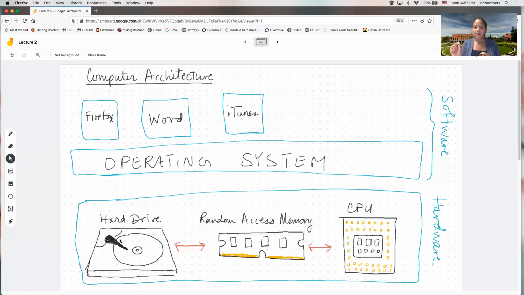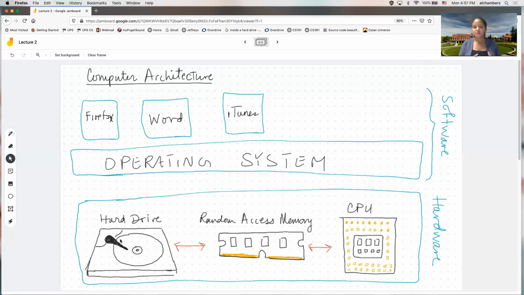And then when you hit save and you want to permanently save your essay, that's when the updated version of your essay from RAM is loaded back to the hard drive and it's stored permanently. Okay, so that's kind of the flow of how these three components work together. Sitting on top of that is the software layer.